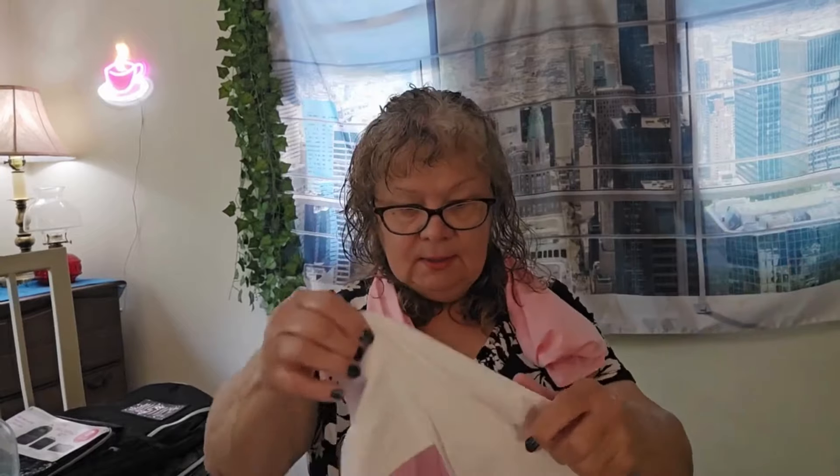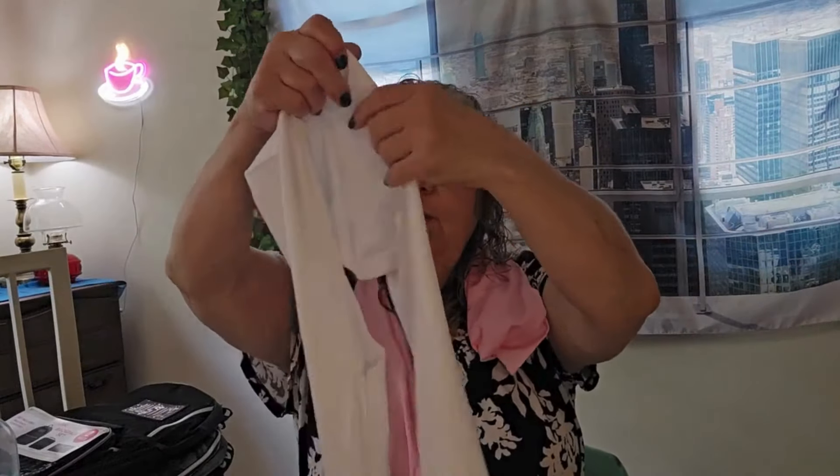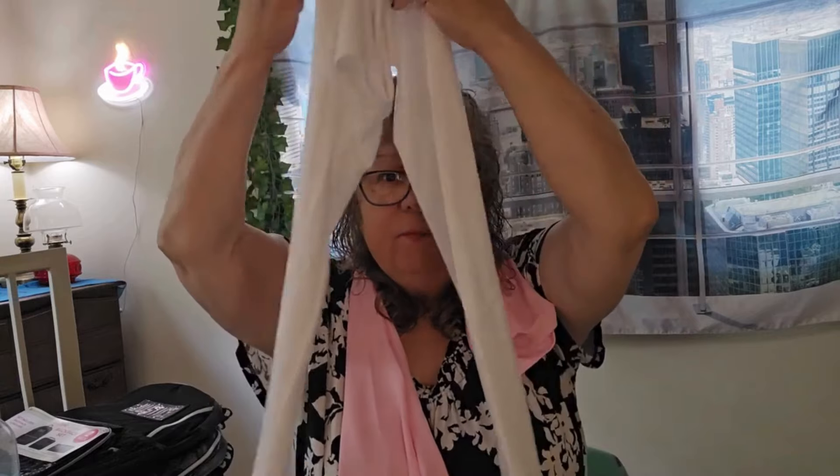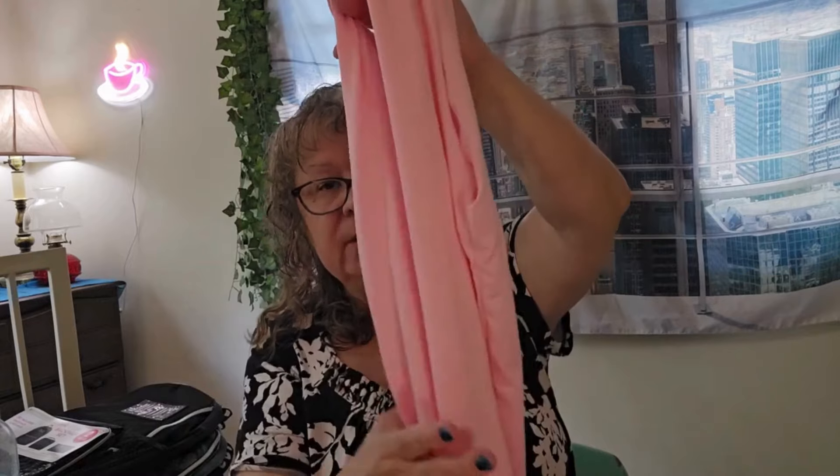That's called the shawl type and they're UV protection from the sun. I got a pink one and a white one — I would think white would be better for being in the sun. If you look these up on Amazon they sell for much more than what Temu sells them for. I think the shawl type are going to be my favorite. I don't burn — I tan — but I think if I can find them in kids' sizes, I will get the shawl type for my grandson also.